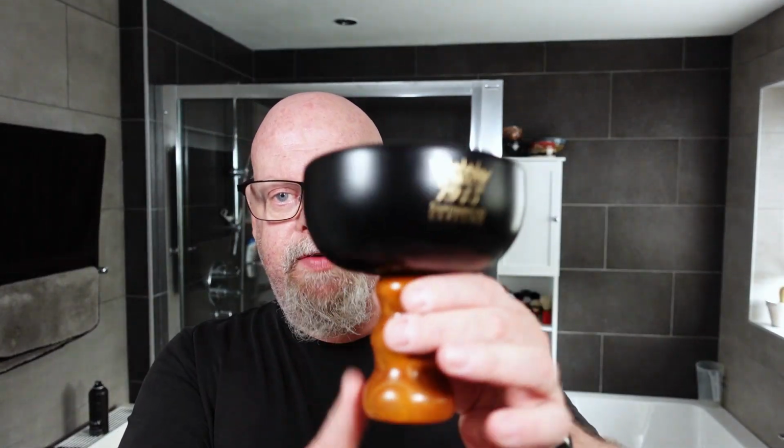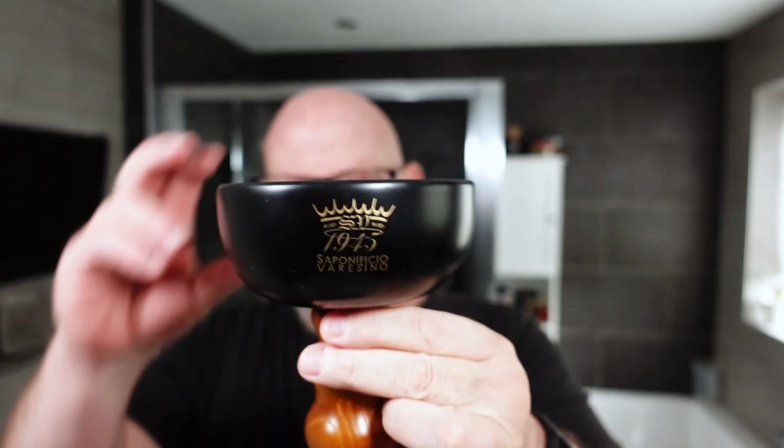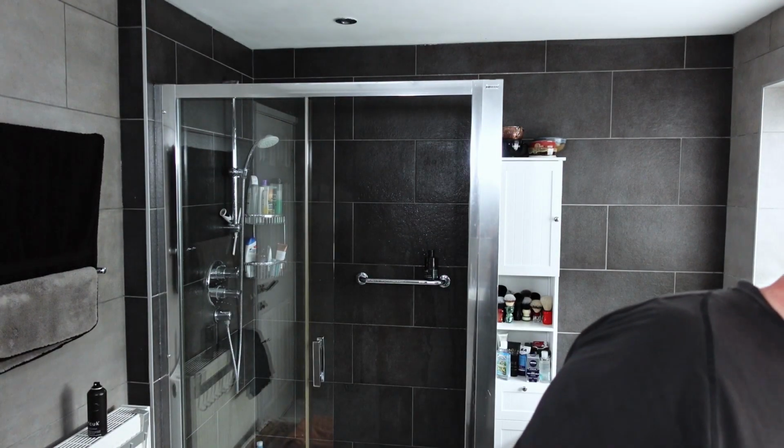So that's the brush. The bowl I haven't used in a while is the Shaving Grail by Saponificio Varesino. And as you can see, it looks like the Holy Grail. Not that I've ever seen the Holy Grail, but you know, it's called the Shaving Grail. So that's the bowl I'm going to use. Right, I'm going to get myself ready for the shave and I'll introduce the soap as I use it. Be right back.